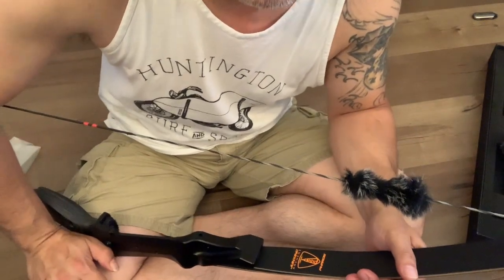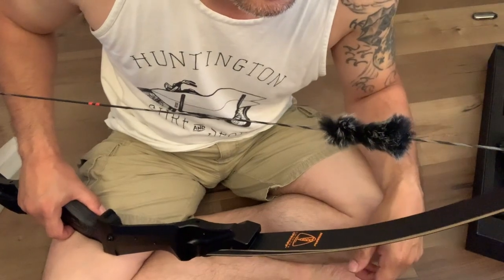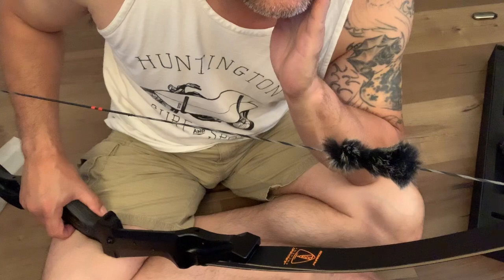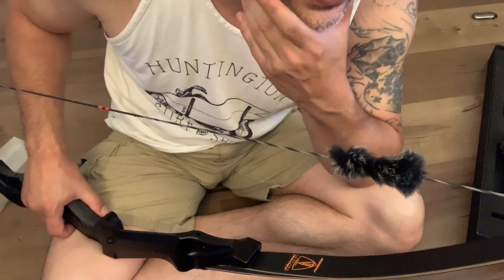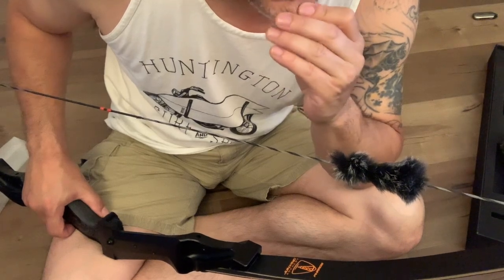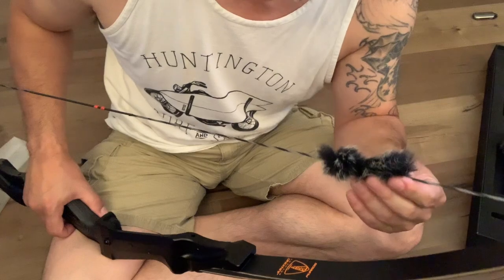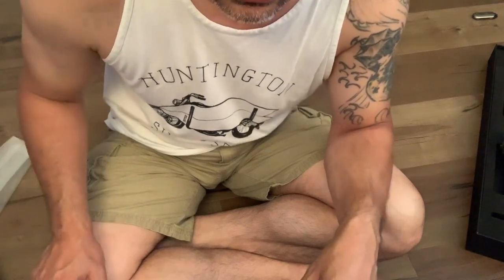Because of that, I had to place an order for a new set of silencers. Granted, you don't have to use them, but after I shot with them on, I prefer the sound a heck of a lot better. I do a lot of practicing in my backyard, and here in California a lot of the homes are really close together, so I wanted to keep my bow quiet, just for my own sanity. I'm not a hunter, so arrow speed and silence in terms of hunting, that's not what I'm looking for silence for. I'm looking for silence mostly just to not drive my neighbors crazy with constant bow noise in the backyard.